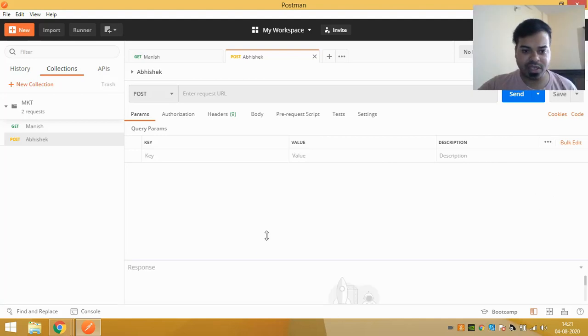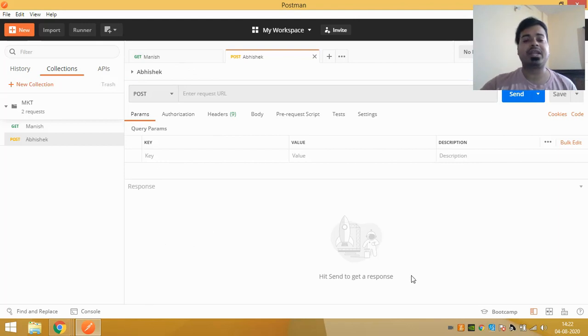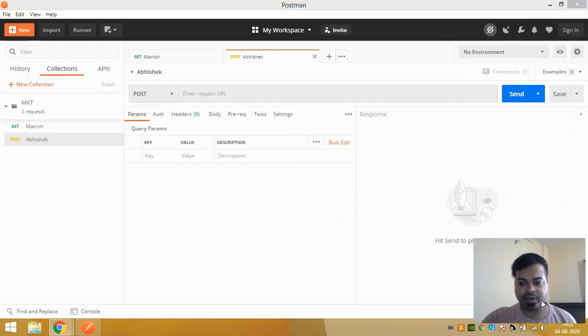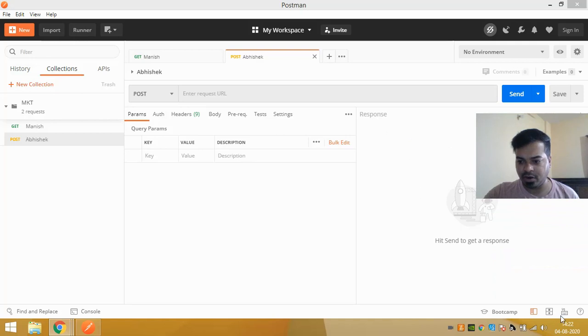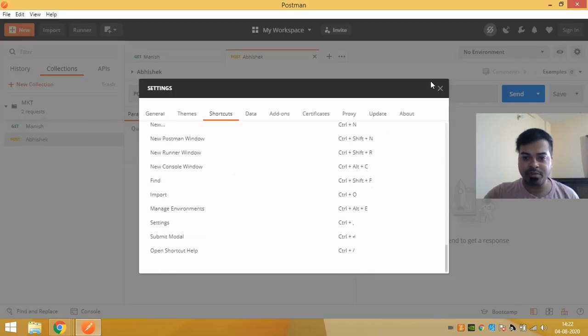Now guys, if you see, my request is on the upper side and my response is on the lower side. Can you see this? If I want my request to be on the left side and my response on the right side, at that time I need to click on this button. If you see here, my request is here and my response is here. So this is the beauty of it. There are a lot of options here, like keyboard shortcuts, which I just showed you, and which you will need when you are doing API testing thoroughly.